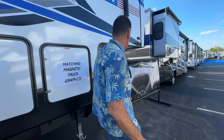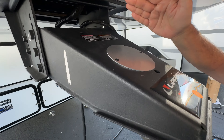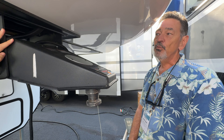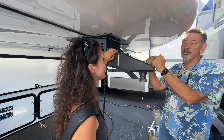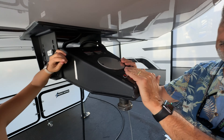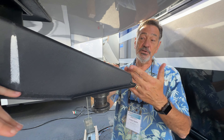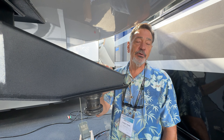Not only are we honoring our fallen war heroes with this product, we take it one step further. Up front at the hitch there's a silver medallion that actually says 'Soto Army.' This unit is built in honor of service person Soto, who paid the ultimate sacrifice. When the retail customer buys this coach, we donate $1,000 to Folds of Honor in the customer's name, so the customer gets a tax deduction.